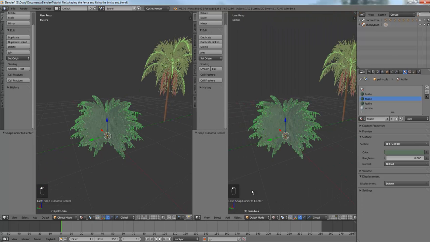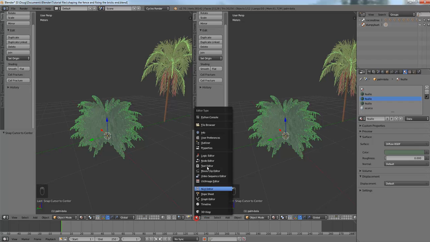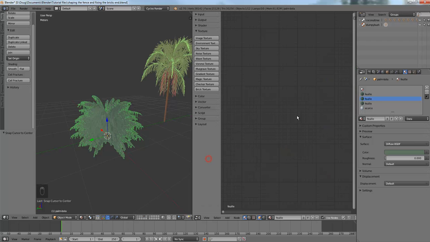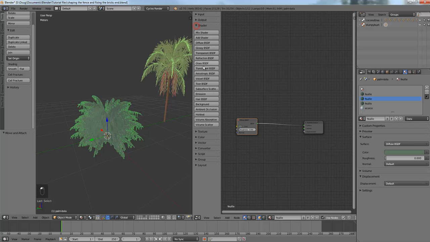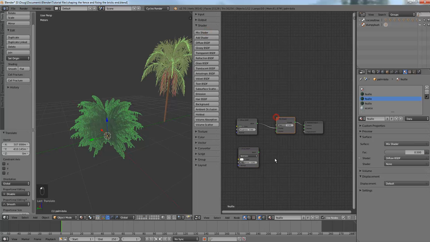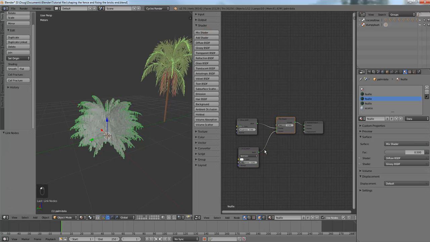I'm going to try and change all these plants for you, but if I can't, maybe just put them in there and mess around with the colours. If you select them, you're going to select here and get all their colours, and you'll be able to do stuff with it. If I just change this to node editor, there's my picture, there's my thing. I don't want textures, I want shaders. Put a glossy in, put a mix shader, drop it in the middle, drag that into there.